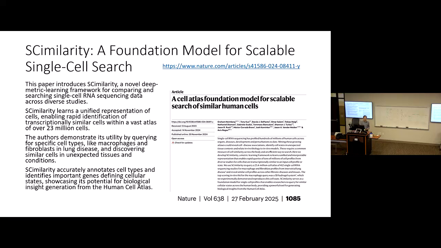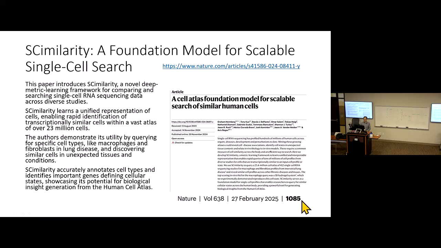Okay, so as I said in the outline today, we are going to talk about applications of classifiers in single cell type annotation. And here I want to jump directly to this application because it is relevant, and this is a so-called foundation model for single cell data cell type annotation.